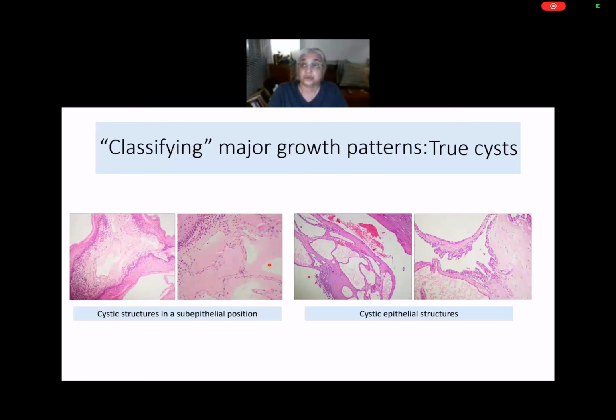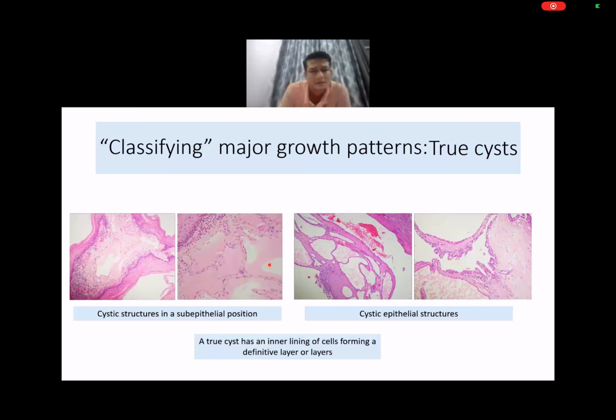What do you think this diagnosis is on the left side? Sudesh, you've done 8 months. Come on. What do you think? Do you think it's epithelial? And the answer, you can see it on the high power, is no, it cannot be. Okay, that is a lymphatic. So this is a lymphangioma.